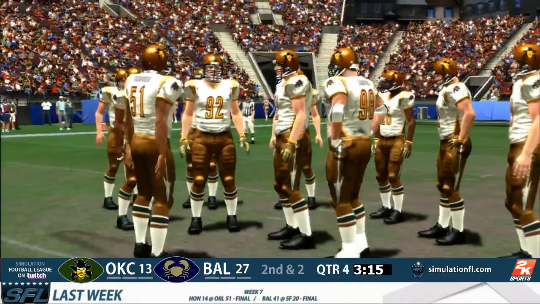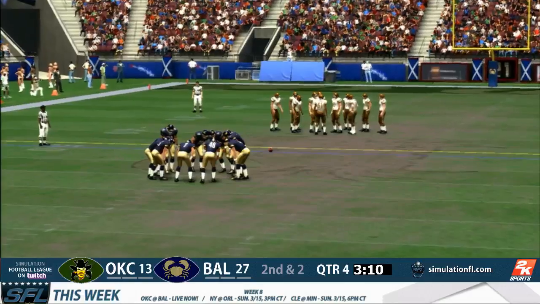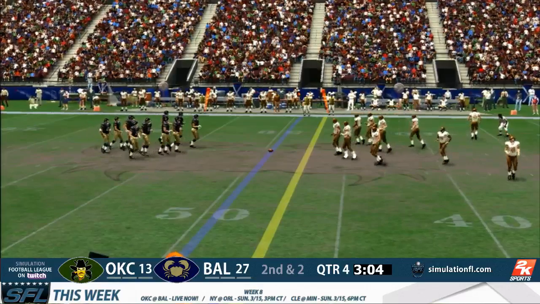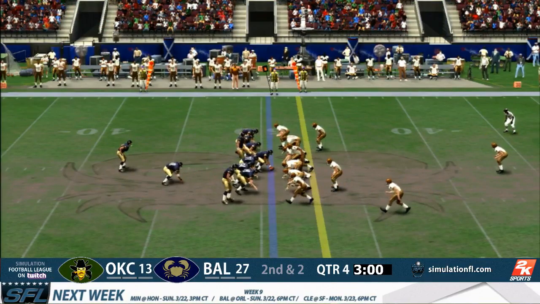Elliott Snyder. 1 game under 100 yards this year. That was against Minneapolis. 36 yards on 15 carries. The last 3 weeks, he's rushed for 142 yards, 135 yards, and 227 yards.